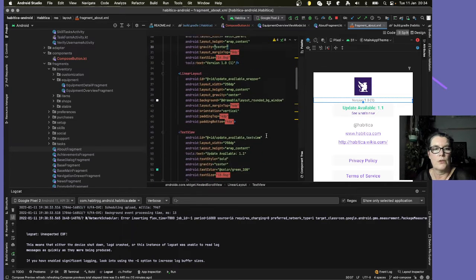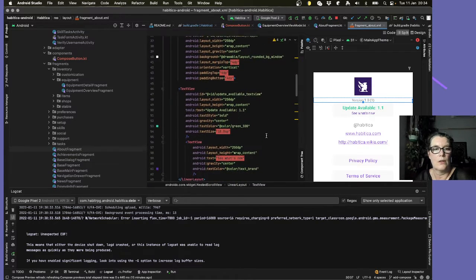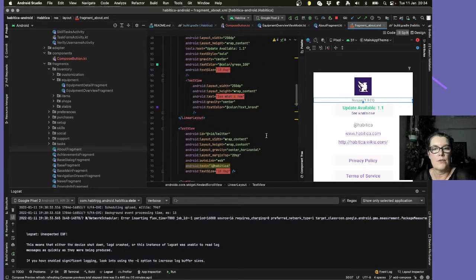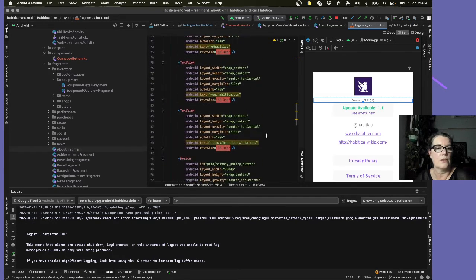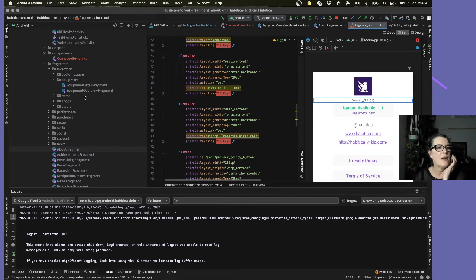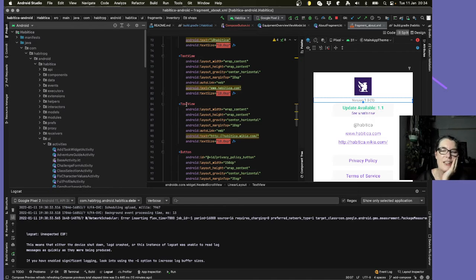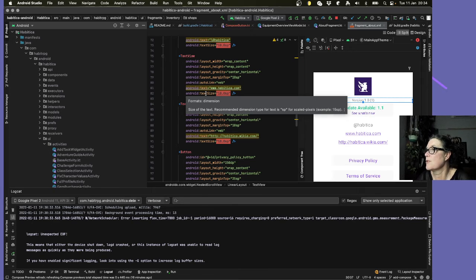This is a good one to do. They're all text views, and then these are buttons. Okay, so what we'll need then is, I don't actually want to start on this component now before I've sorted the themes out. And the themes, I probably need a bit more research to sort the themes out.